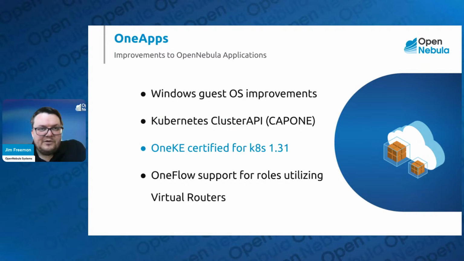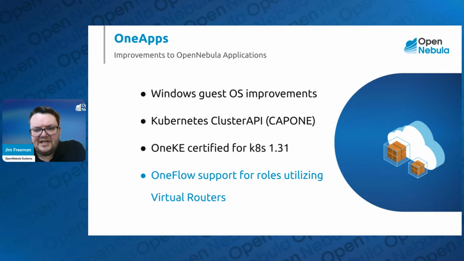The latest version that we've just deployed of OneKE, version 1.31, is a template that we've created to streamline the deployment of Kubernetes clusters inside of OpenNebula. We've had this around for a while, but the latest version we've just pushed out, 1.31, is now also certified, so this has an official CNCF certification as part of it.